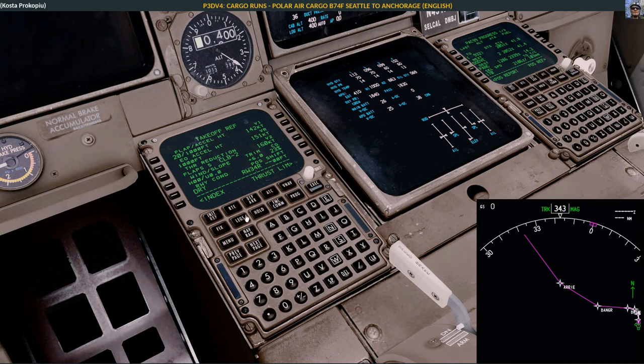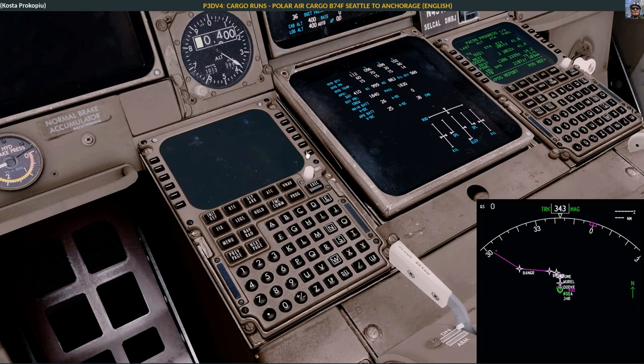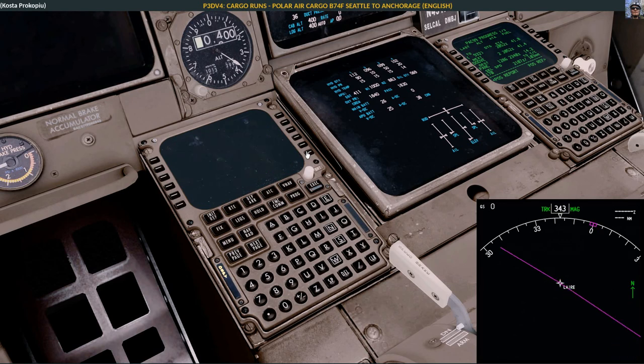And we can also quickly go to the legs and step through the legs page, which will show you the current flight plan. So we can see that we are here in Seattle. We are going to fly north via Dot V and Mural, and then Bangor. And then from Bangor, we are going to take the ARRI transition. If you remember, Foch, Price, Bravo, Kilo, Alpha, Lair, Juliet, Oscar, Hotel.